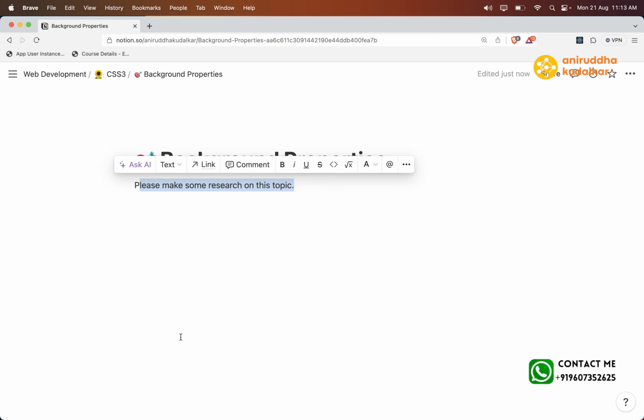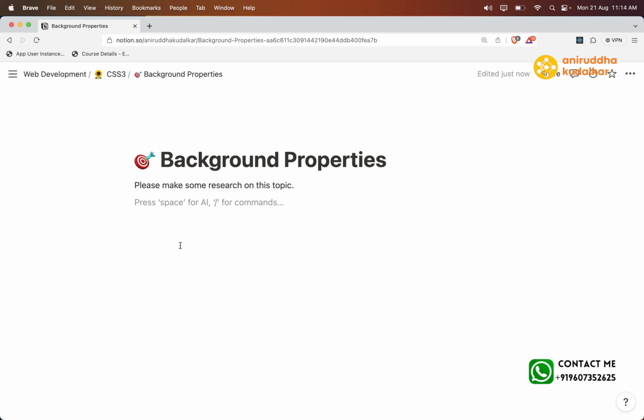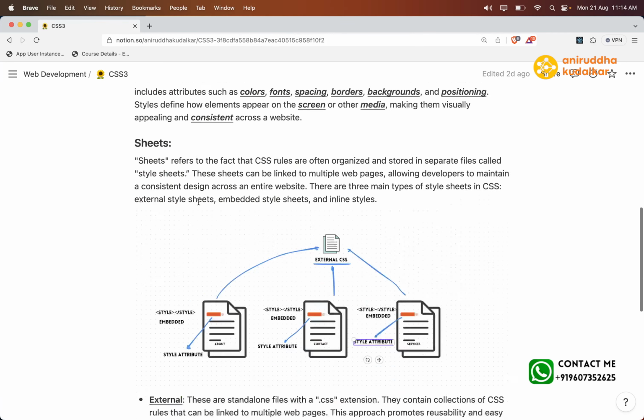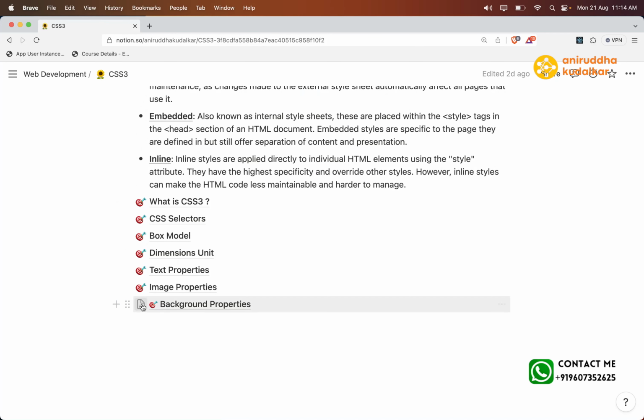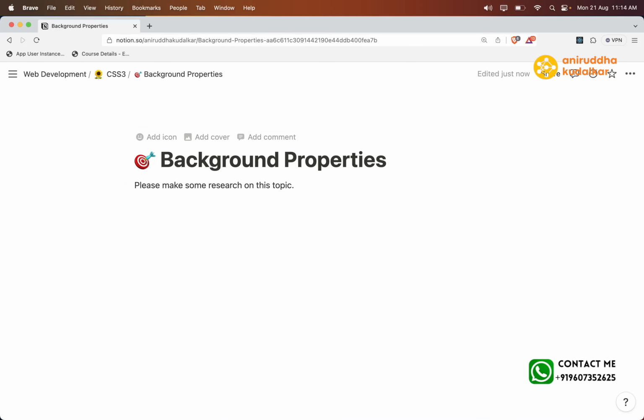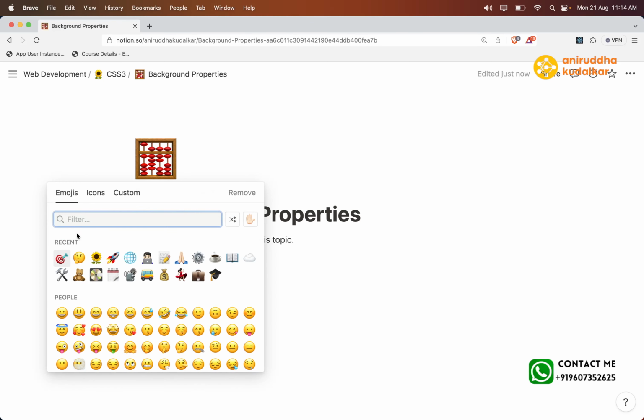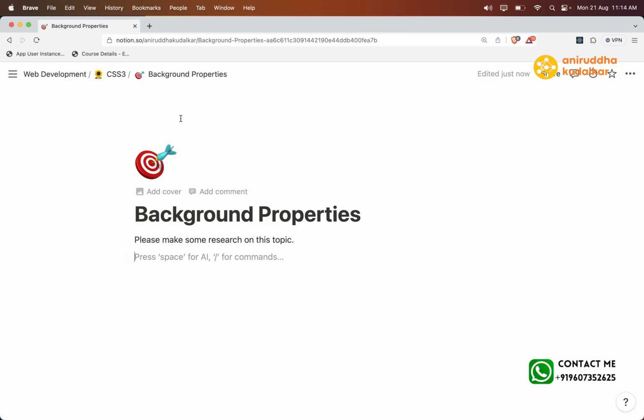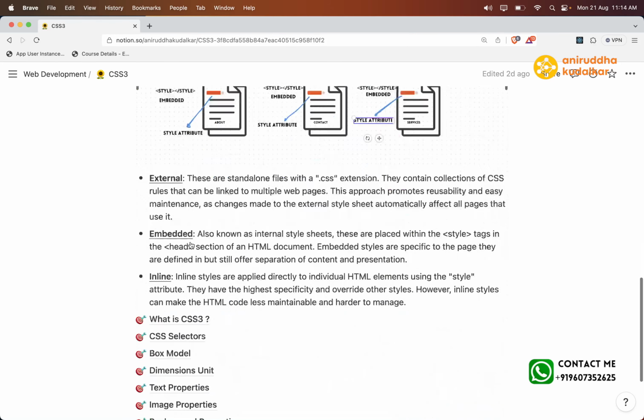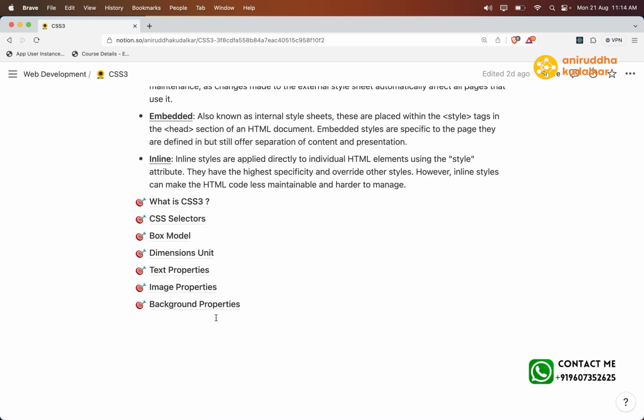You already have implemented a few of them, and you need to add a few more. Even in the last session, I told you a few background properties, right? So in this way, we will complete this topic tomorrow. Correct? I can write it immediately, right away, but I don't want to do that. You will do it on your own.